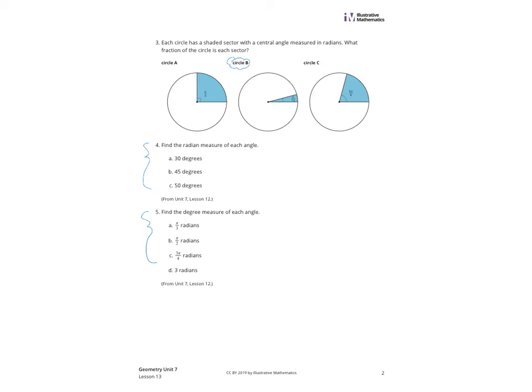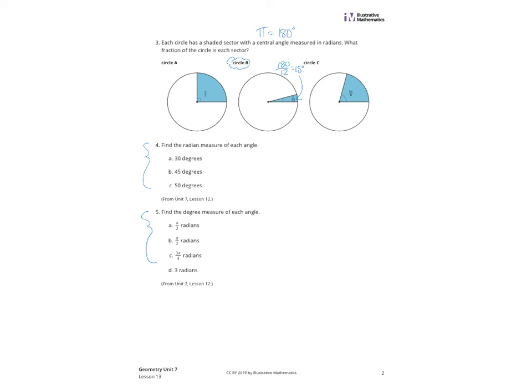So if you think about half the circle having 180 degrees or half the circle being pi radians, then when I look at this pi over 12, I'm thinking to myself how many degrees that would be. If pi is 180, in my head for this right here, I can think of it as 180 divided into 12 parts. And I can divide 180 by 12 and I get 15. That's my 15 degrees. This little tiny sliver is 15 degrees.